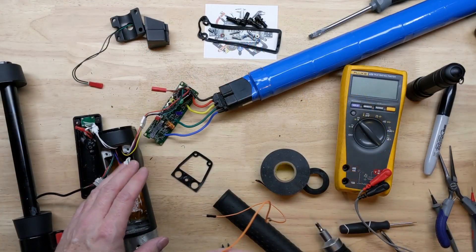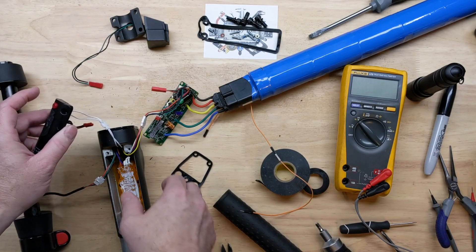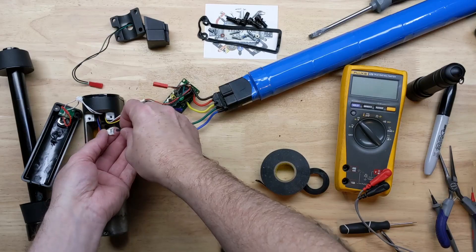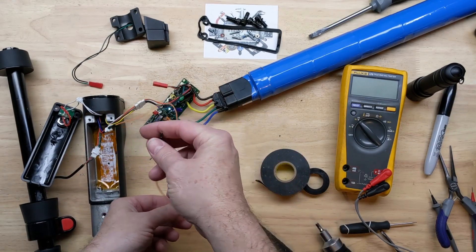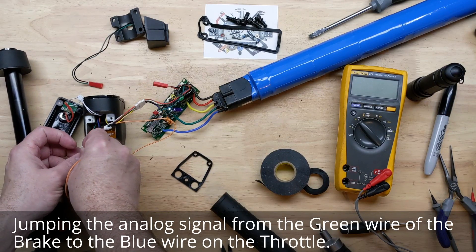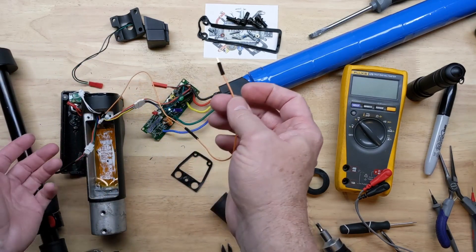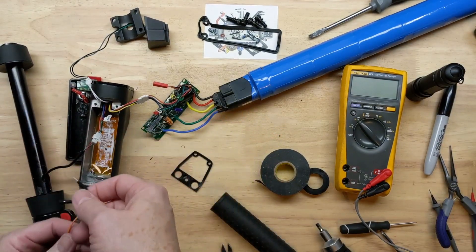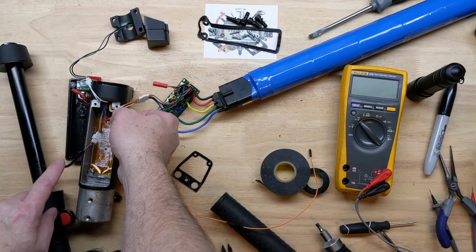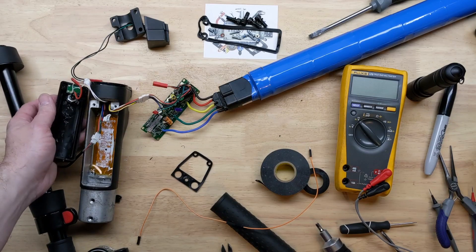Wasn't expecting to see that. Before I spend money on a new thumb throttle, I'm going to do a test. When we cut this on and we're not hooked up to our throttle, we still get E3. So I'm going to hook up a jumper using pin jumpers. I'm taking the analog signal from the brake thumb control — giving a zero output like it's ready to run. And we're getting E3 again. This is just one way to fool it for a second to verify that if we get an analog signal back, the scooter would be ready to run. When our throttle replacement comes in, we'll put it back together.